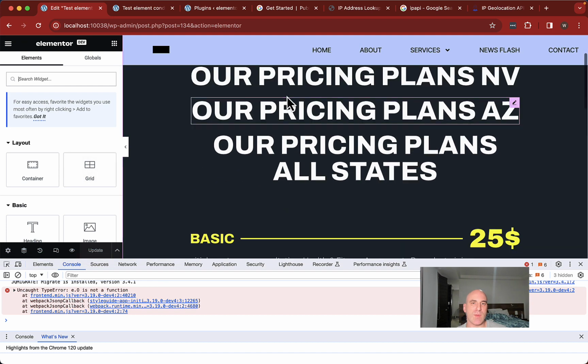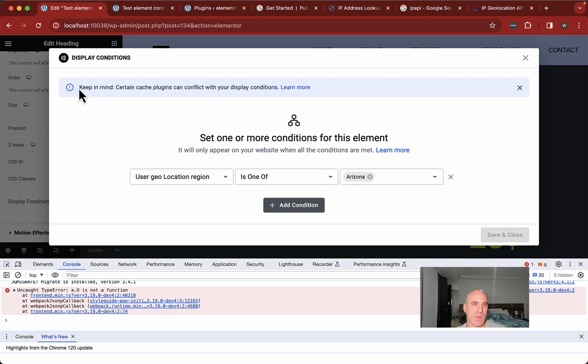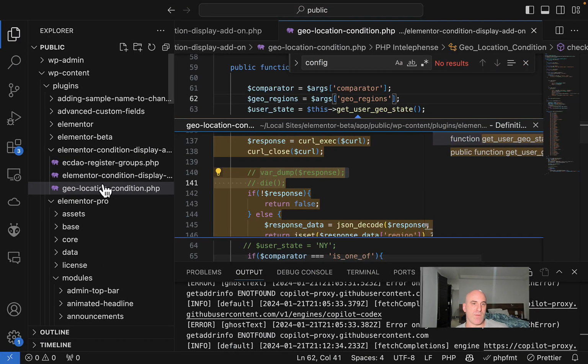The reason Elementor shows this message is because when we're using cache plugins, we've got to think about all of the side effects that may happen. A simple solution, if we're only using this in one page, is to disable the cache for that page. But if you're using it throughout the site, we need to be sure it works correctly. This is why we have this note right here. All right, I believe we wrapped up this condition.